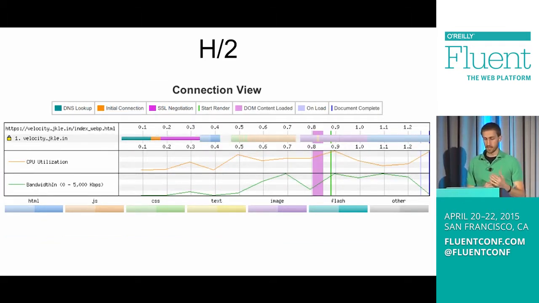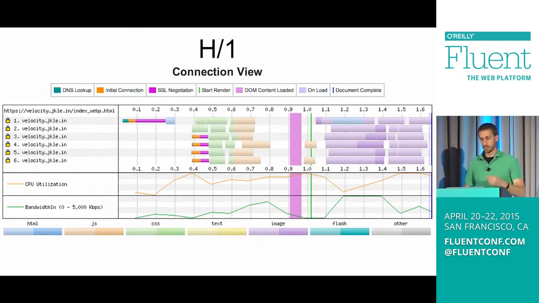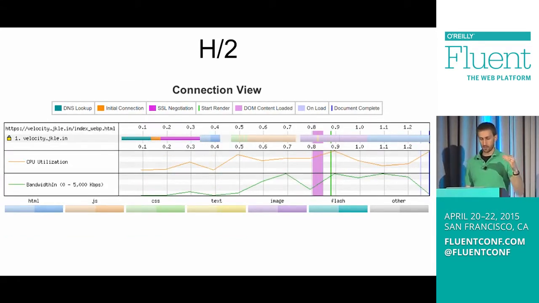This is perfect. 1 DNS lookup, 1 TCP connection, and then 1 TLS negotiation. And then one of the more interesting things here, if you look at that bandwidth graph at the bottom, once you finish the TCP connection and once you start getting into the actual content, bandwidth usage gets pretty high quickly and then stays high throughout the rest of the page load. If we look back here, you can see some dips. Maybe that's JavaScript execution. Maybe it's something else going on in the page. But we're not really using the bandwidth of this connection very effectively. What you want to see is a full pipe. You want to be maximally using your bandwidth throughout the entire path of the page load.